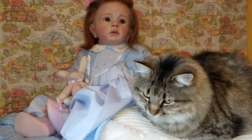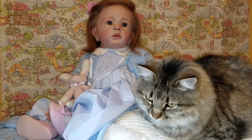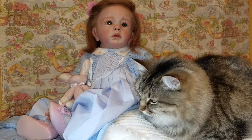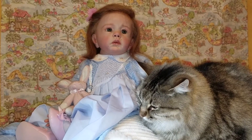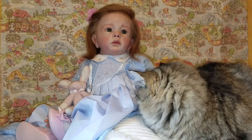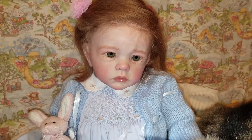I just had to stop for a second and show you Molly with Eloise. Molly has taken over the lamb pillow almost altogether now, and she really loves the baby doll. Nobody can tell me that this kitty cat doesn't love this little baby — it's got to be the smell of something on the doll, because Molly has adopted Eloise as her own ever since I opened her up on Monday. Look how she's looking at her — you can't tell me Molly hasn't got a little thing going on here for this baby doll. It's just way too cute.